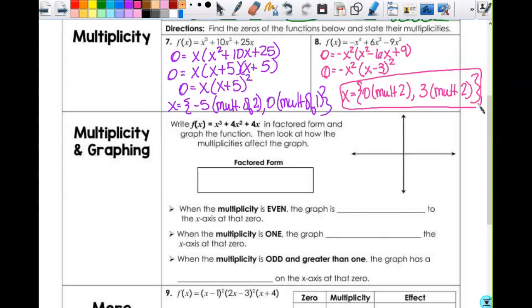Okay, so do we agree with this? Did I give you enough time? Again, if you factored that x squared minus 6x plus 9 and you got to a step where you had x minus 3 times x minus 3, that's fine. But it becomes x minus 3 squared. So you have a 0 of multiplicity 2, and 3 with a multiplicity of 2. You agree with that? Yes? Yes, go ahead.